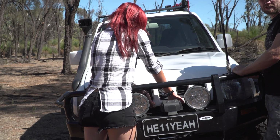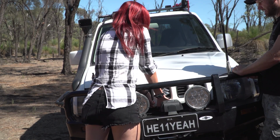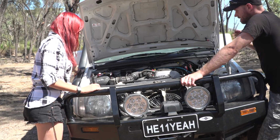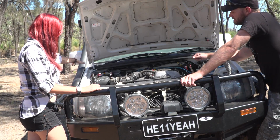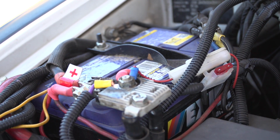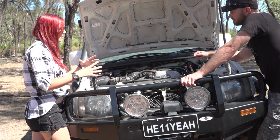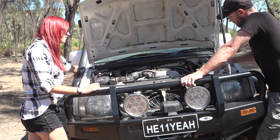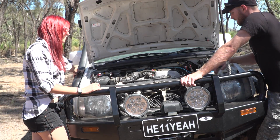So we're now going to check out the power plant on the Jimny. Let's start with the battery. So one battery? Yeah, one battery, just the stock battery. It's got everything plugged into it, but I've got a plate I can put in, a tray that I can put where the wiper bottle is over there if I need to have a second one running. Oh, okay, right here. All right.